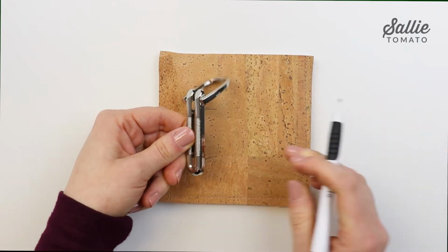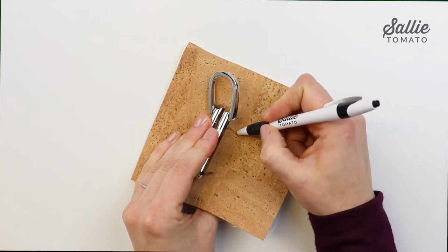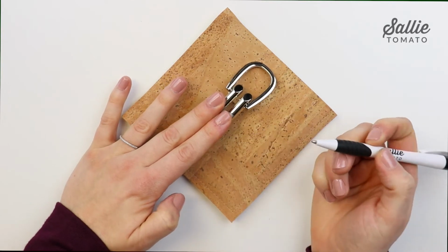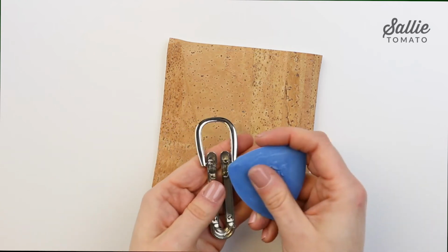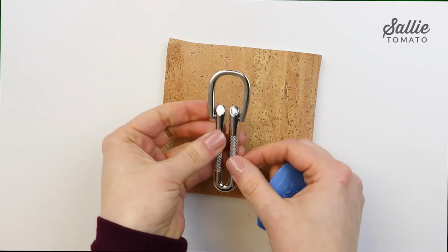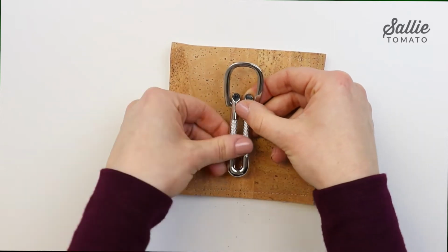Or another way is to position it on your fabric, and then I just kind of move the hardware away and I mark each prong one at a time. Or you can just keep it flat and then take your pen and just mark above each of the prongs. Any way is fine, whatever's easiest for you. Another tip would be to take a piece of tailor's chalk and to rub it against the back side of each of the prongs, so that way it leaves some chalk on the prongs. And then you can press it down onto your fabric and the chalk will leave a little bit of a mark on your project. So there's a variety of ways to mark the prongs.